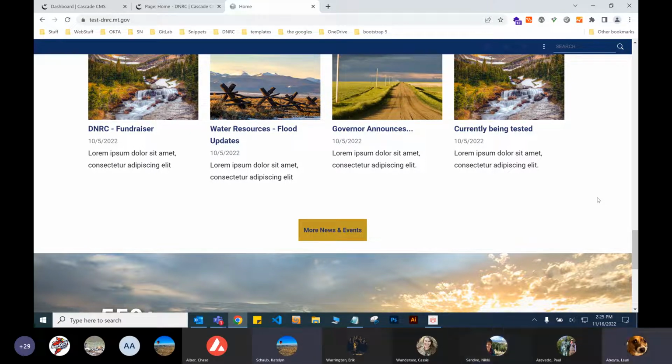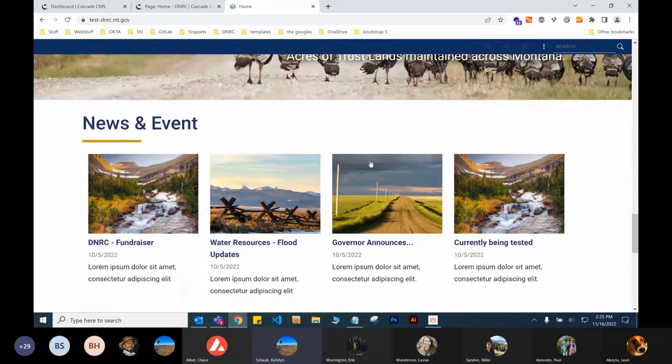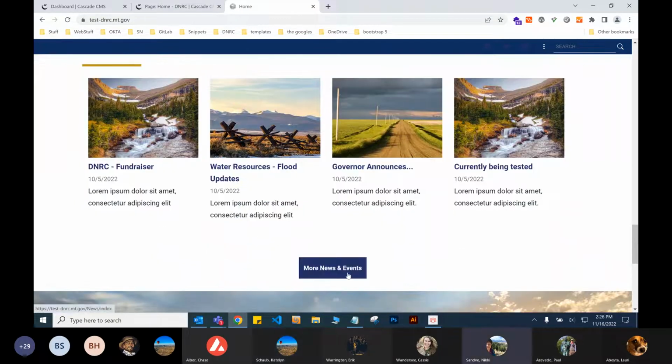Thank you. So Nikki, if you need help, I'm going to hop in here really quick. I believe we have a little bit of a disjoint. Nikki, you said something about pictures. I think you're talking about the actual news gallery, where we have like DNRC fundraiser and an image, right? More so than that yellow button. That's correct. And the yellow buttons, we'll have spots for those also, so that was really helpful to hear. But I am looking at the bigger picture, the picture with the DNRC fundraiser underneath.